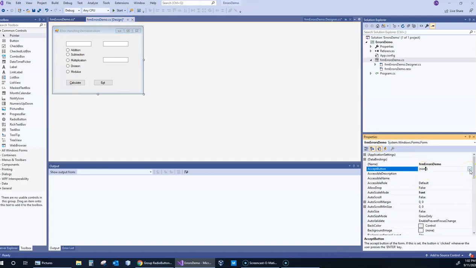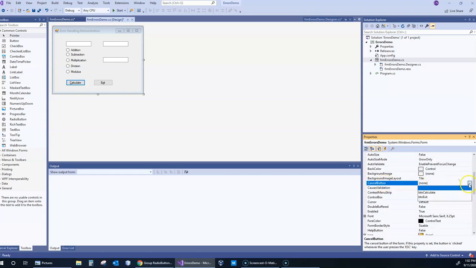So once you put buttons on your form, you have a drop down box to pick from. So my accept button will be calculate. So if I type in the text boxes and hit enter, then that will do the computation. It will click this button, in other words. Hitting enter will click the calculate button instead of having to do it with the mouse. And there should be, was it a cancel button? Cancel button. Then I'll pick exit. If you hit the escape key, that will exit. It's not something you necessarily have to do every time, but it's something I need to show you again, because you need to know it exists.